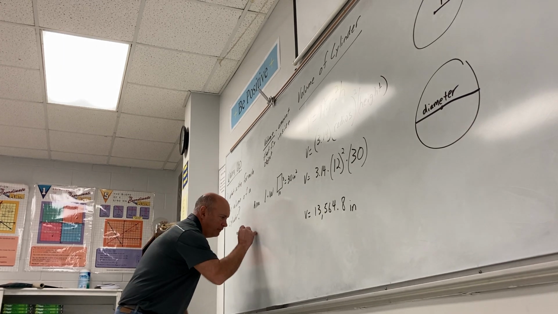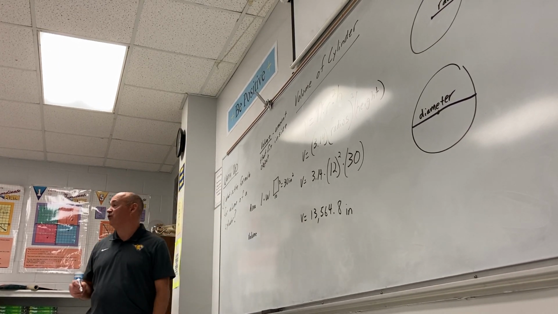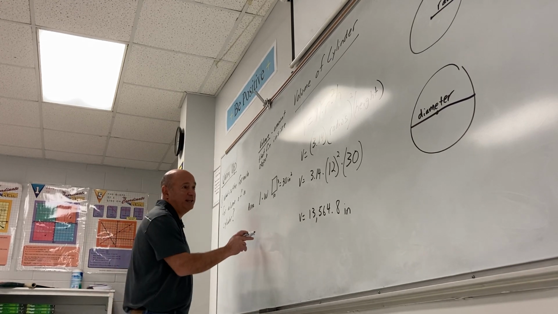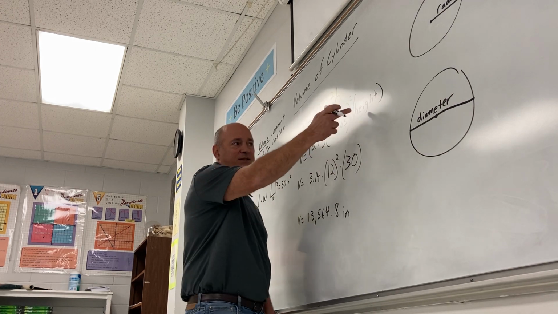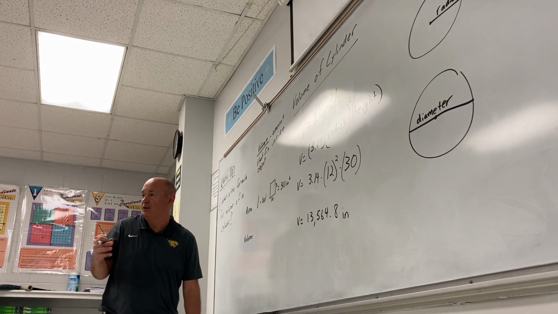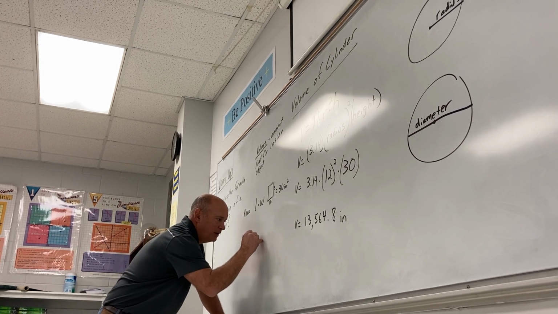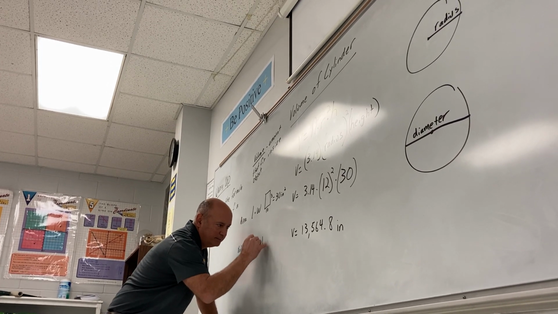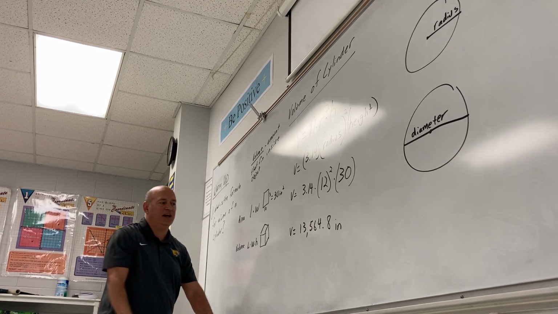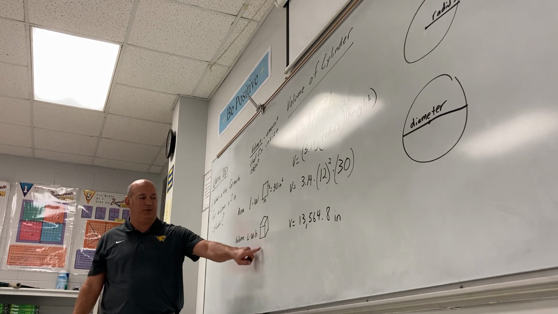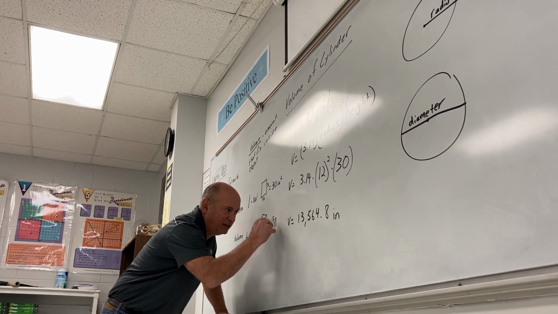Volume is not 2-dimensional. It's 3-dimensional. Because basically we're doing this times this times this. Do you see the 3 dimensions? We're multiplying 3 things together: length times width times height. Let me draw a picture real quick. To find the volume of this cube, we would do length times width times height and get an answer. Let's say it's 90 inches.